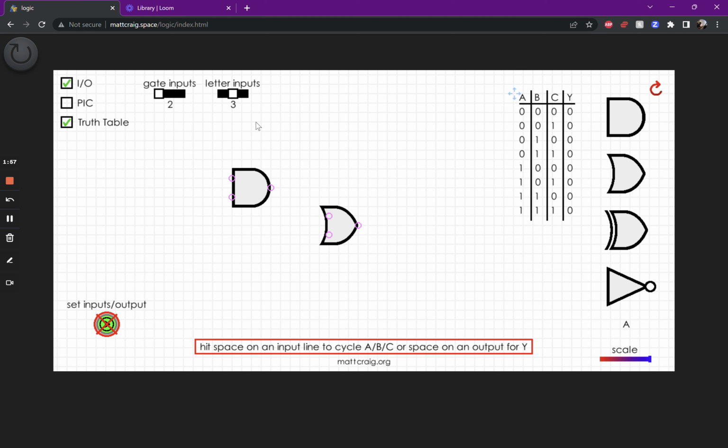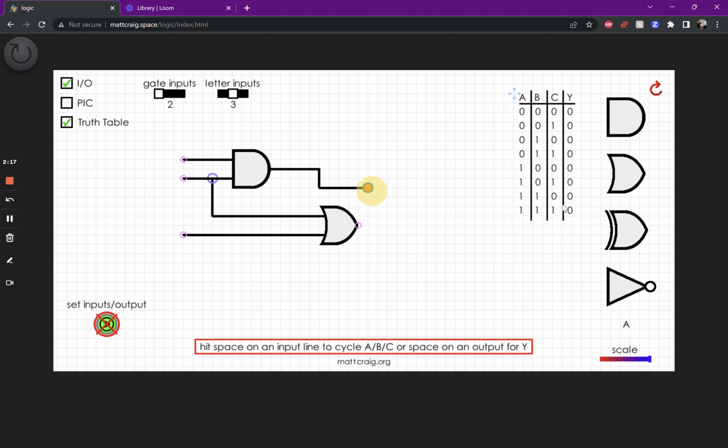Perhaps I'll do a 3 input version. So in order to set this up to give you a truth table, this one I've set up for 3 inputs, so I'll just create a 3 input circuit here. And I'll just connect this one to maybe this input. And maybe I'll connect these to an exclusive OR.